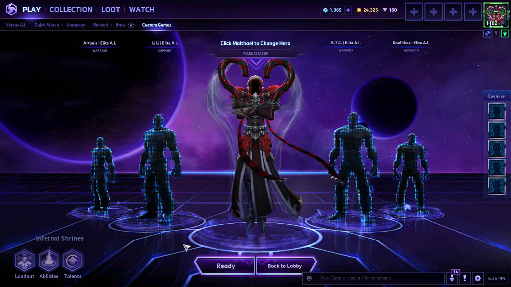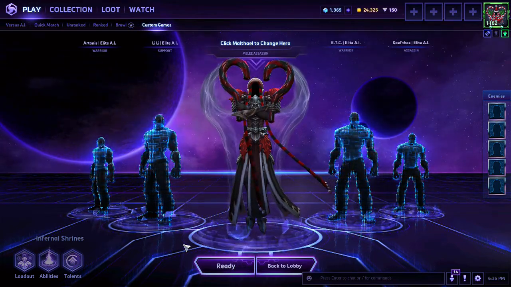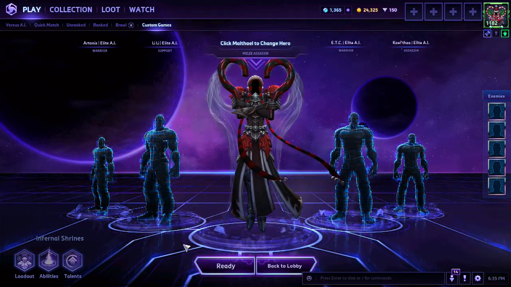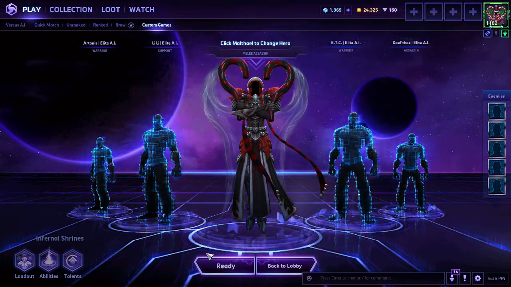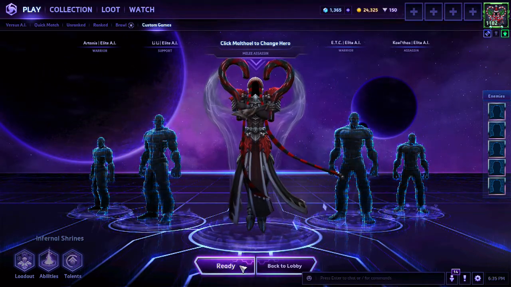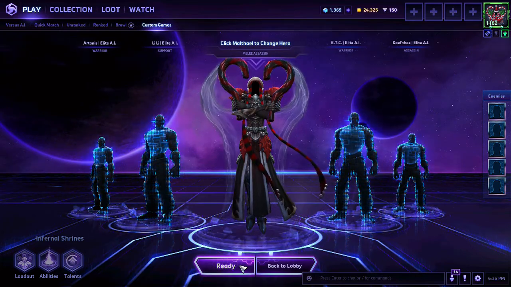Because, as is the nature, it usually tends to be a lot of squishies, assassins, and supports, and no warriors. And because Malthael is strong against warriors, and I was trying to come up with a way to show how good that can be, I decided, why don't I see if I can set up some kind of custom game?